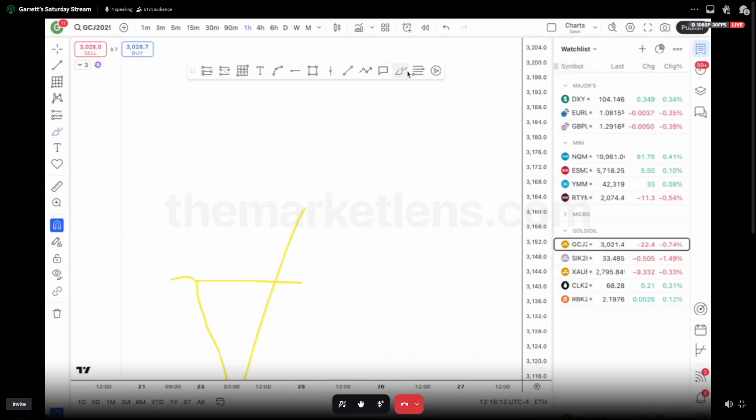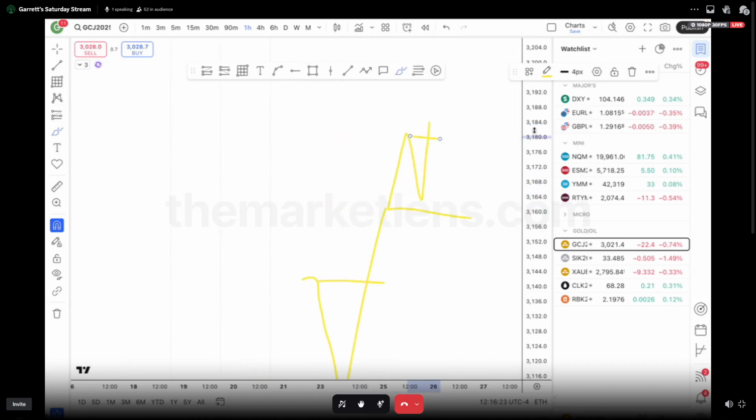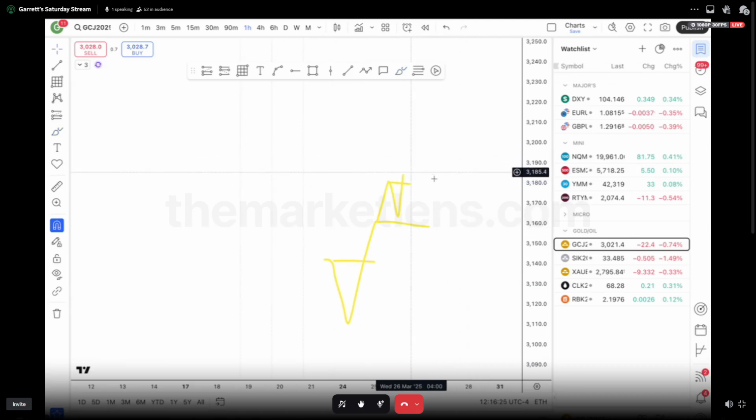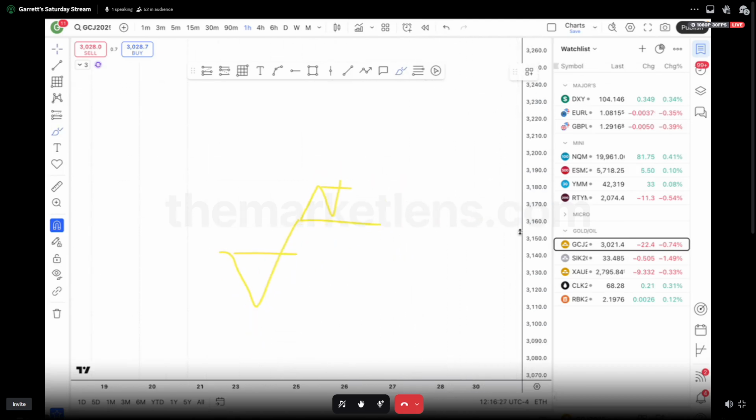So this is the other way it forms, maybe. Maybe the open is right here, and we expand off the open and do something like this. I will still enter it, as long as you haven't expanded. Here's something you don't want to do: you don't want to enter way up here, inside of an expansion candle, because you can't expect the expansion candle to expand much further within the same candle. You always want to enter around candle opens. So as long as the candle hasn't expanded super far, and we haven't hit objectives, then I will still enter above the daily or above the candle open.